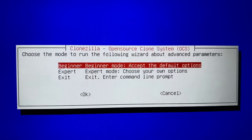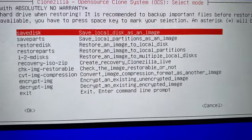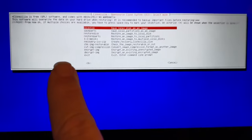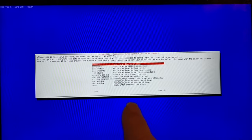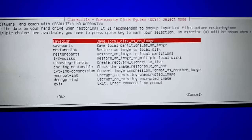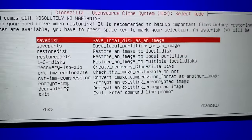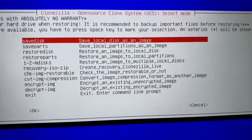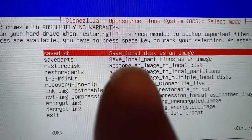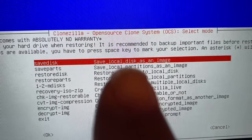Choose the mode to run, beginner, yes please. This is where it asks you what you're doing. Are you backing up the entire disk, the entire internal SSD hard drive of this computer? Or are we only backing up the partitions, or selected partitions? Now, in this case, we're just going to back up the mint partition. Top selection, by default, is to save the entire drive as an image.